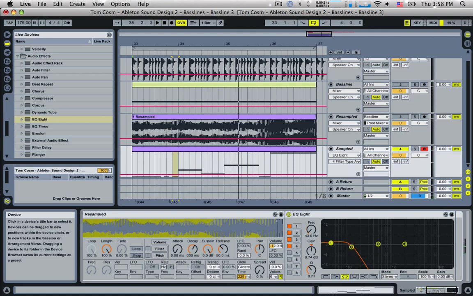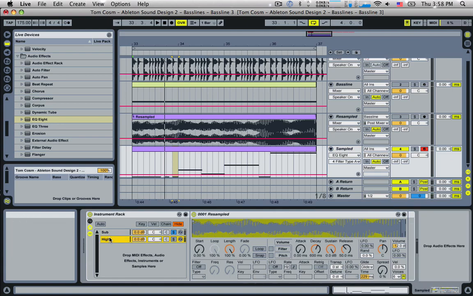Not bad. Let's give it a wee bit of a boost. So I've got that at about 130 Hertz. Let's bring it up a little bit more, maybe 150, just so we get this high note. Excellent. Now we have to do the same thing to the high end, but in reverse.